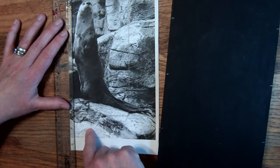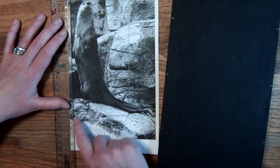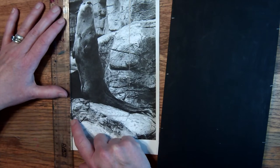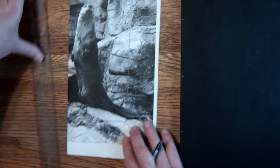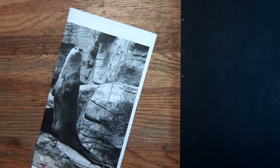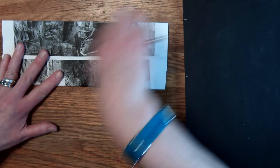So this is 8. Oops, I thought it was 8 inches. Oh, crumbs, it's 7. How did I do that? I guess it's 7. Okay, I guess I need another inch in there. Let's make it 8. So I'm going to go up to about here and down to there. All right, and 4 over is still there. Okay, so... And I'm folding this to make it a little easier because then you can see what I'm seeing.